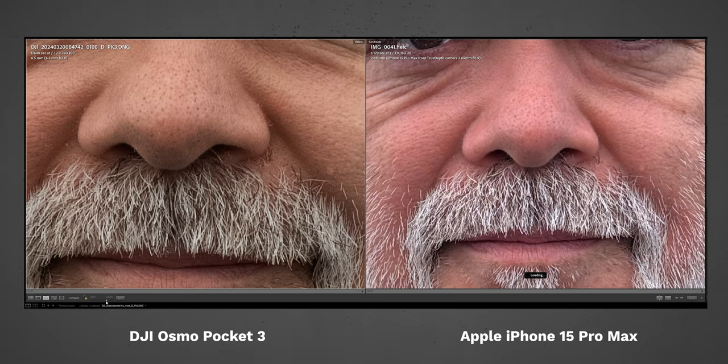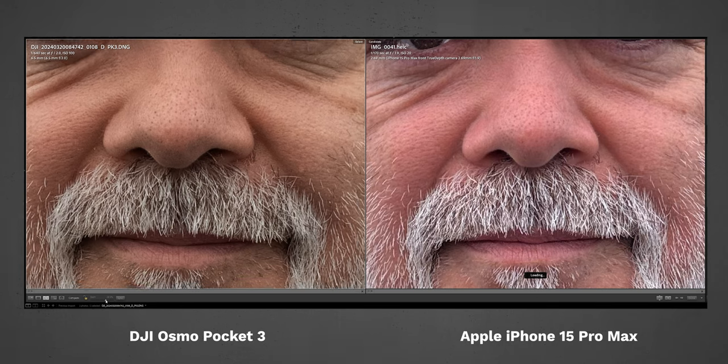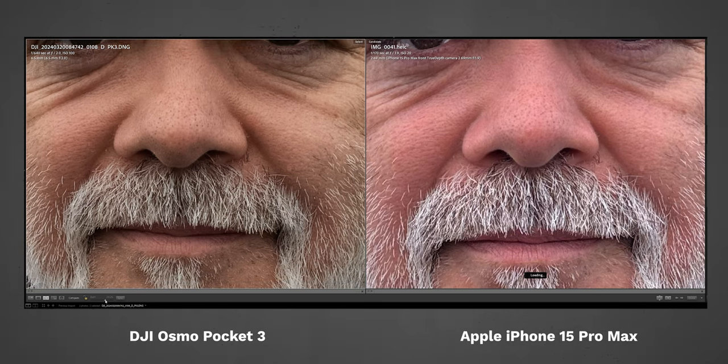There is no compromise in the Osmo Pocket 3. You just rotate the lens with the joystick and boom. It's the same lens that takes those other amazing photographs. Pretty damn big difference. So there is no compromise. Everybody is taking selfies, so the Osmo Pocket 3 100% takes a better selfie. The camera on the iPhone 15 Pro Max, all those selfie cameras are pretty trash.